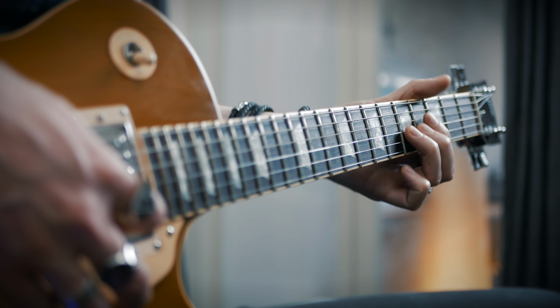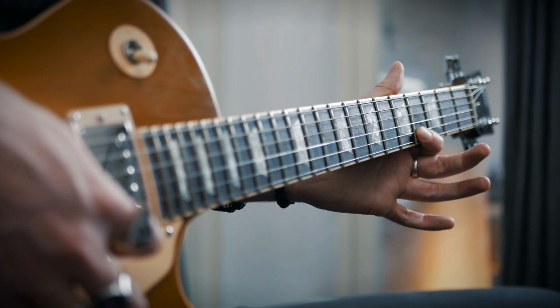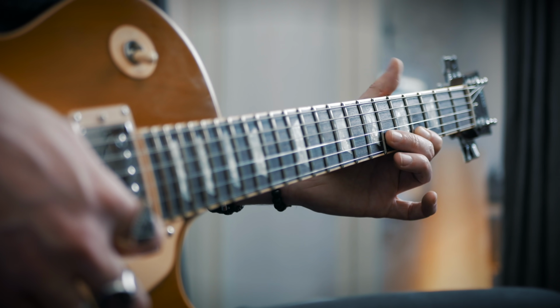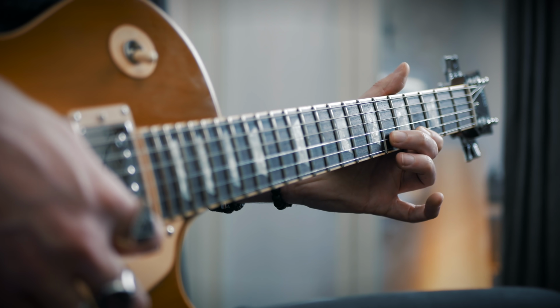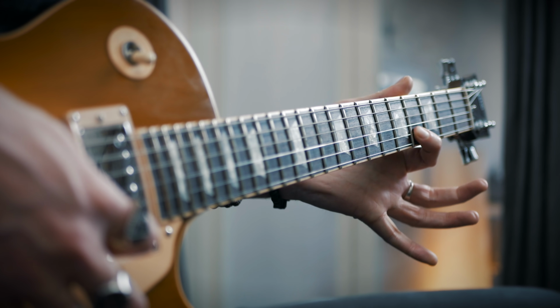Hopefully you can see the pattern start to emerge, and we're just using the different positions of the same notes across the same two strings. Now we slide from the five on the G to the seven, stretch back to four with the index finger on the B, and then hammer with the second finger to the six. Go back to the seven, and then back to the B with the index again.